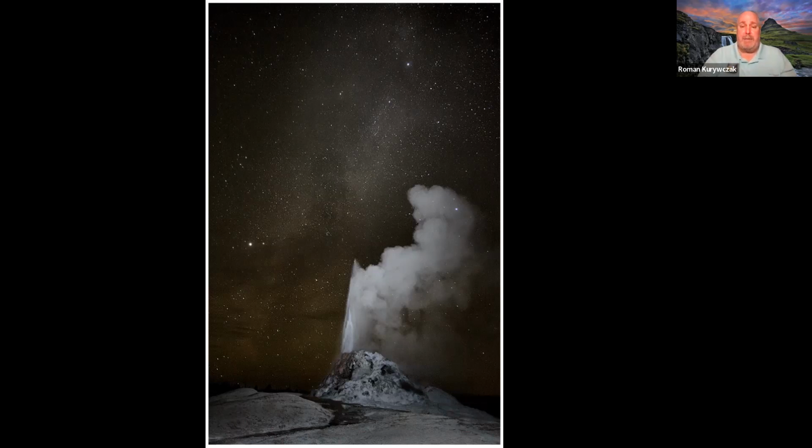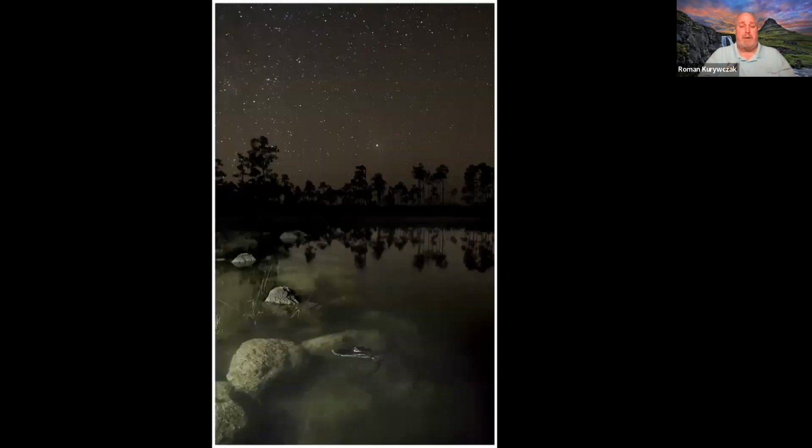So now, yes, I was in Florida 30 years ago. I wanted an alligator at night. So I go to this pond. It's a man-made pond. And I pull in, and this guy comes swimming up. He's about a six-footer. This is probably early January. So I knew I didn't have the Milky Way, but I wanted an alligator at night. It was my dream. My right foot happens to be in the water with the alligator along with my tripod.